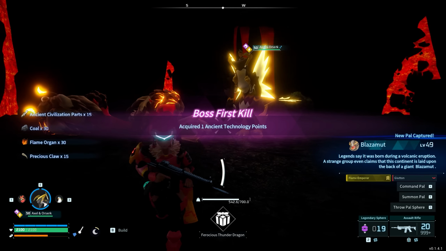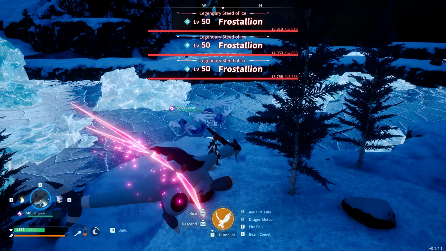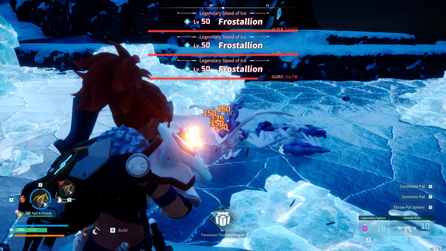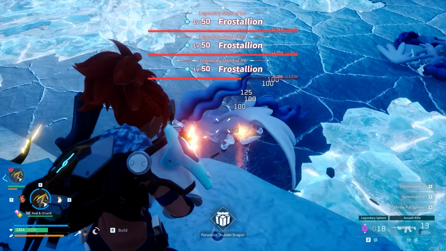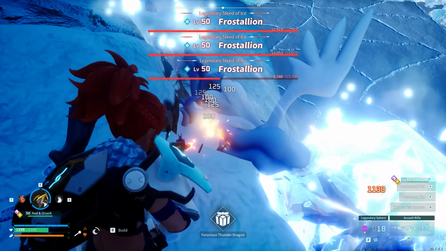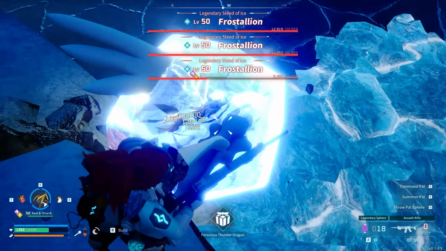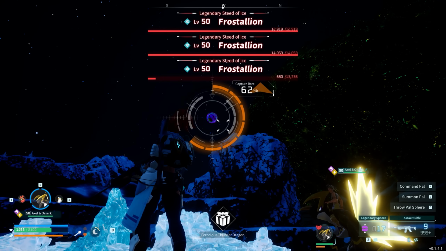And boom, we already got one. All right, so let's go get our Frostallions now. And they're sleeping. This is probably the coolest pal in the game, honestly. I think it's sick. It runs, it flies, it looks really cool. It just looks mystical. Look at that ability, that running thing. I don't know. That's sick. So 32%, come on. Come on.